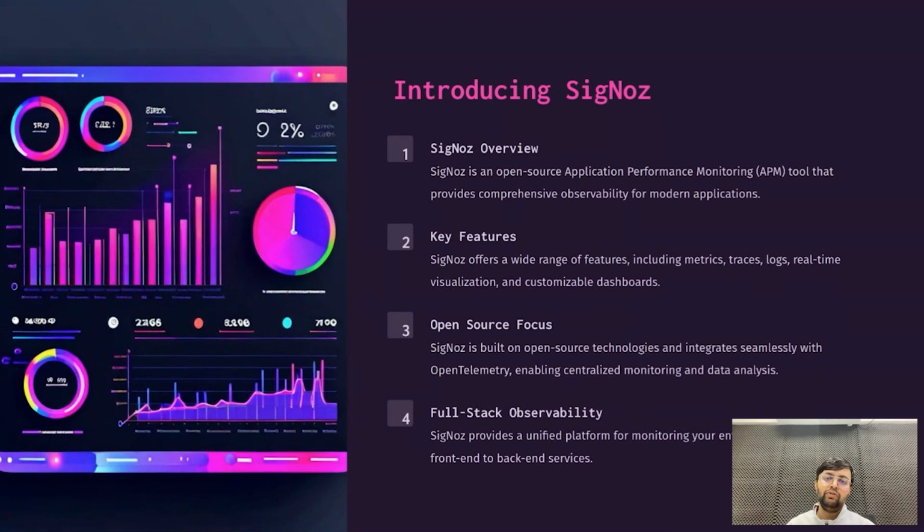And the best of all, this SigNoz is completely open source. You can go ahead and self host it on your own, and you can get it up and running in a matter of minutes. Right? So it's not a huge thing. And they also provide SigNoz Cloud, which is paid, and you can also use those things.